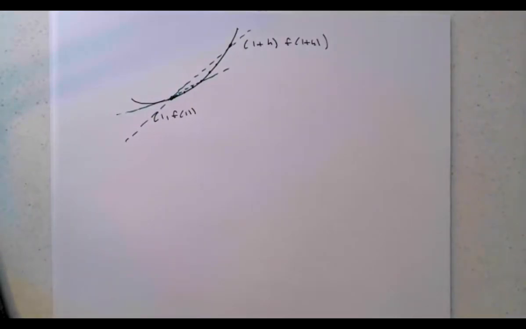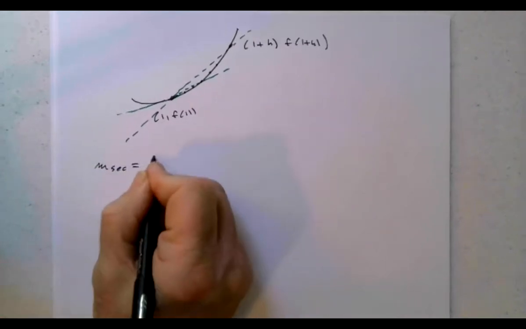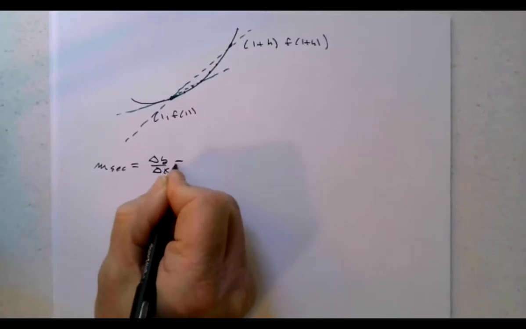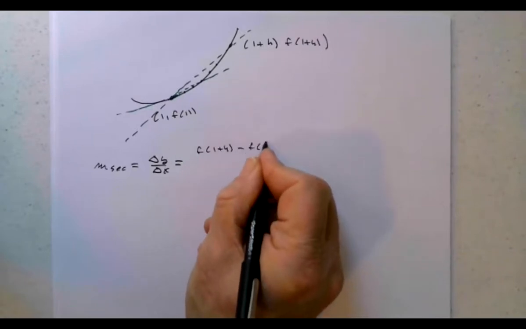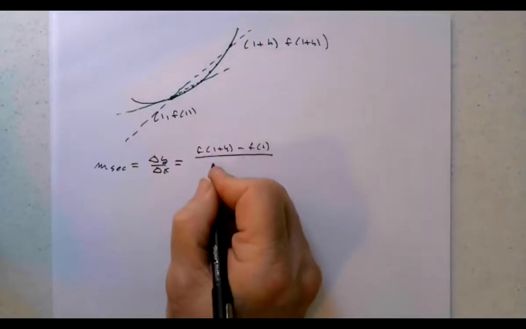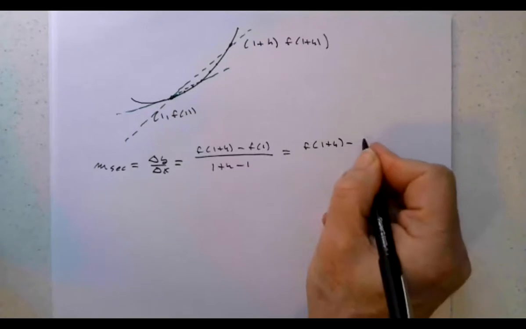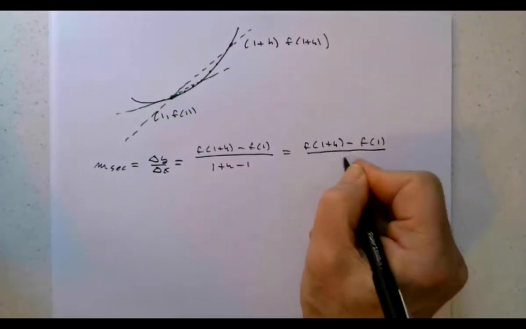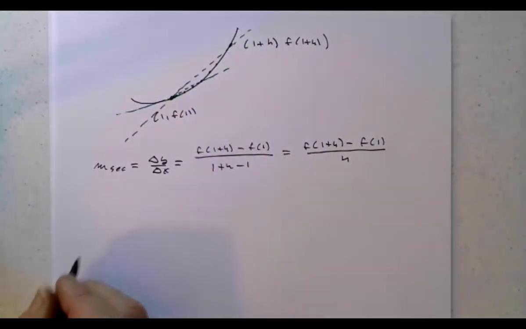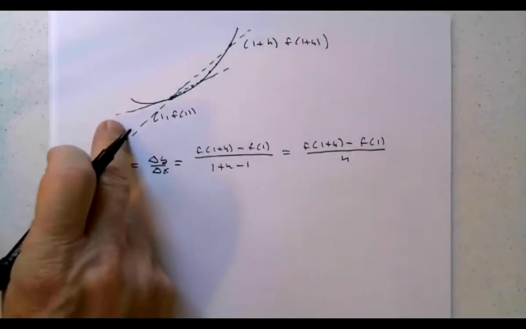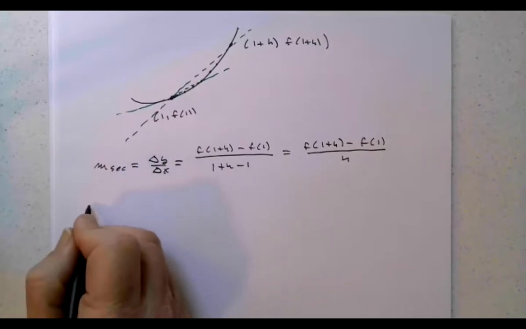So the slope of the secant, again, is change in y over change in x. Change in y, f of 1 plus h minus f of 1. Over change in x, which is 1 plus h minus 1. So we get f of 1 plus h minus f of 1 over h. That is the slope of our secant. But how does it become the tangent? When does the secant turn into the tangent? Secant means cutting through the graph. Tangent means just kissing the one point. So don't confuse these with the trigonometric notions of secant and tangent, different concepts here.